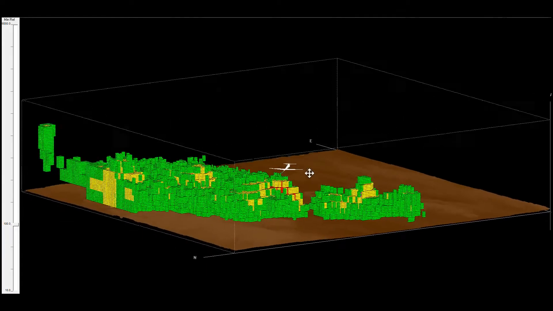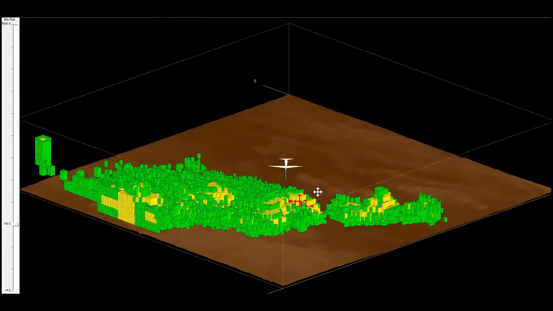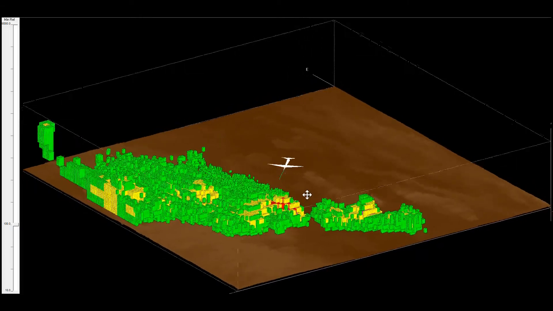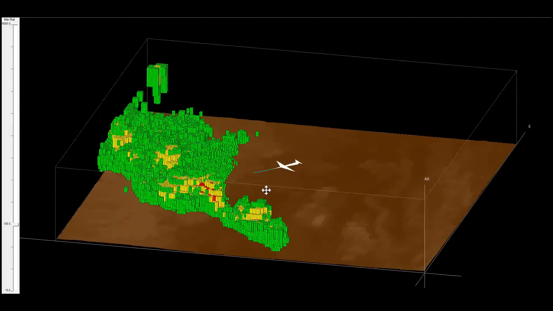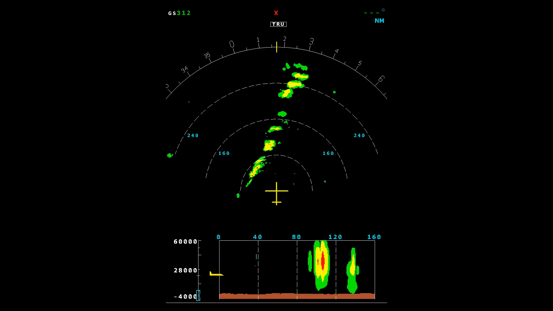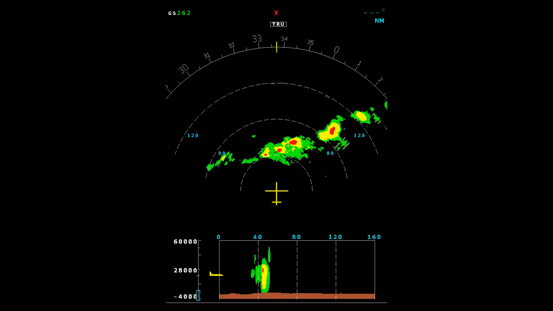Most newer radar systems today provide modes for automatic weather detection, but they stop there and don't provide tools to aid you in making a deviation decision. Sometimes, just using the auto mode alone, you can see that a deviation path will be required. Other times, determining the path to take is much more difficult. In addition to the automatic weather detection mode, the RDR-4000 and RDR-7000 provide analysis modes to aid in making deviation decisions.